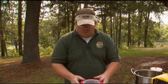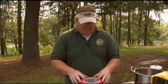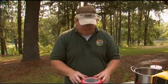Now let's transition to another familiar bait. Of course, that is our crickets. Crickets are wonderful bait to use for panfish, and you can even catch largemouth bass with them, and that's because they show a lot of action in the water. The only way to show that action is that you keep them alive as long as you can.